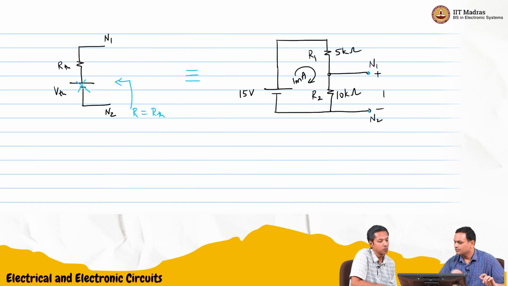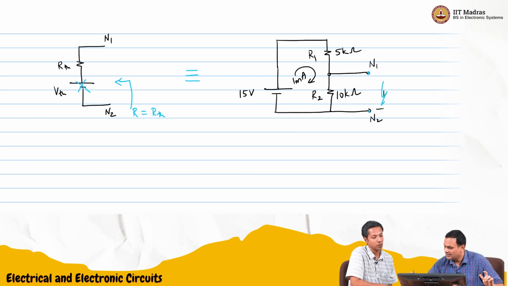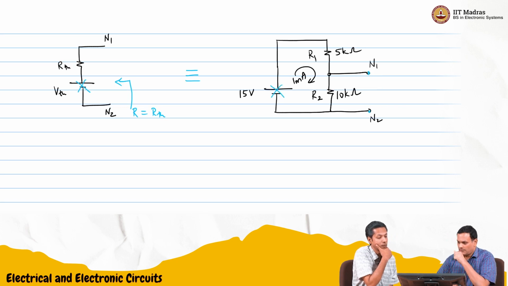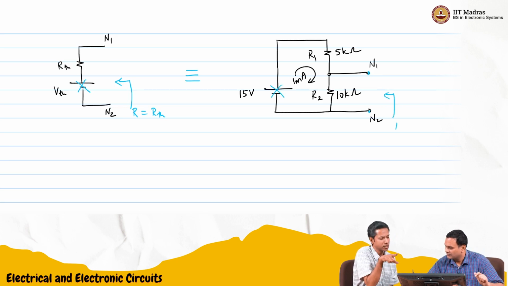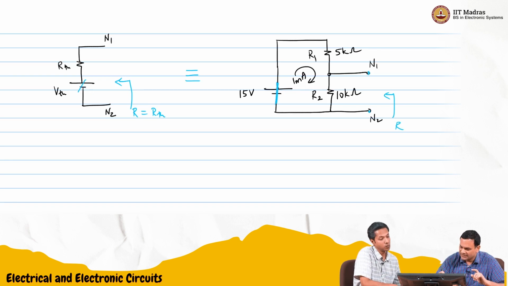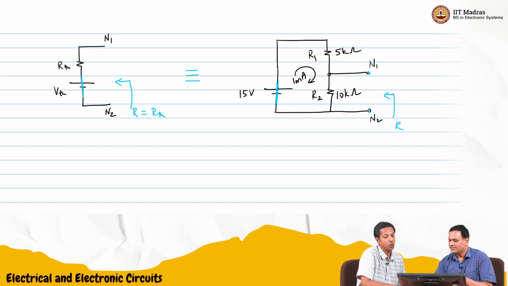So we take this. And if you de-energize this 15 volt source, we'll show it as a short circuit. Instead of putting an X, we'll just show it like this. It's a short circuit. Here, same thing. So it is a short circuit. Okay, so let us do this and see if we actually get the RThevenin that we calculated.